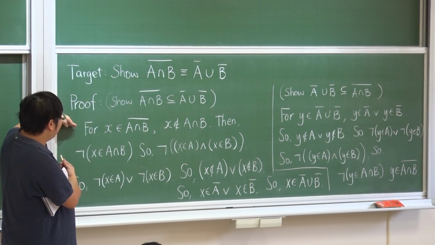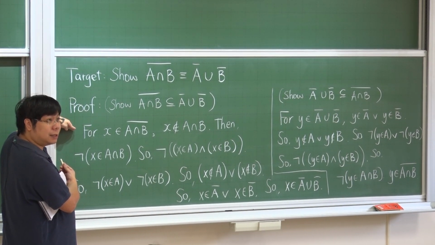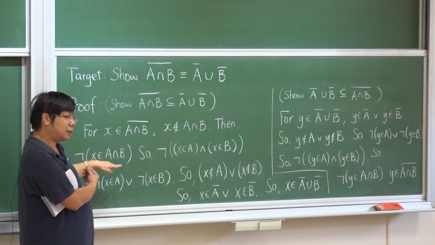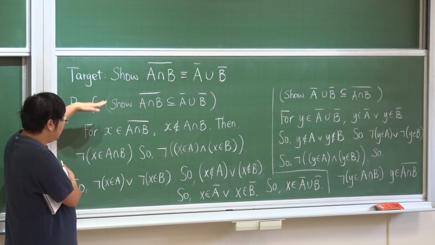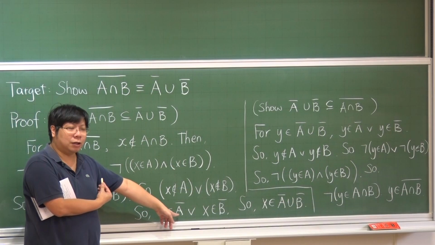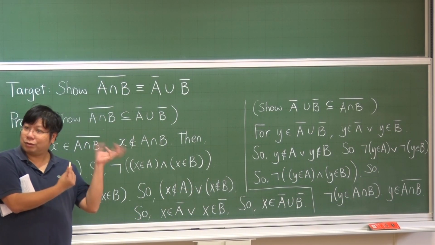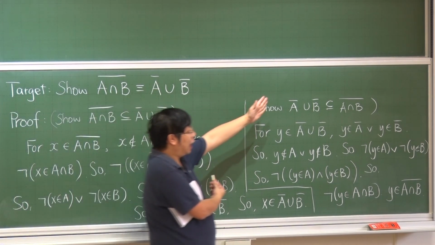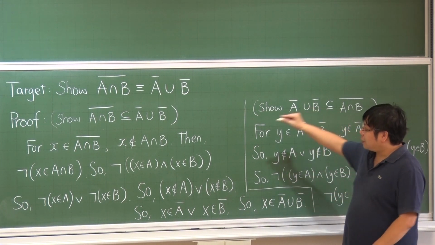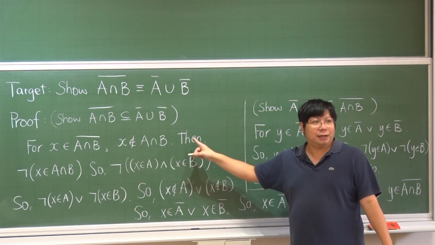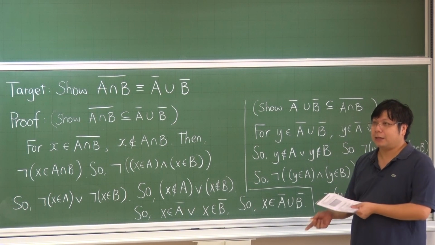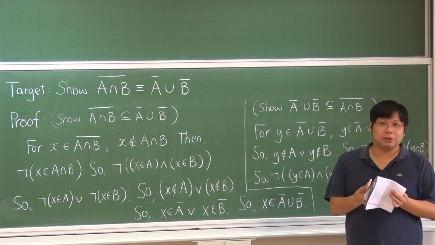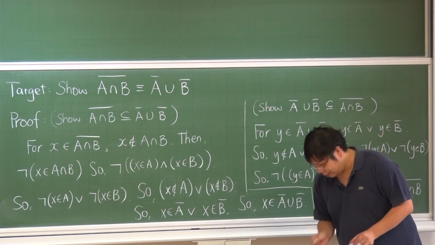So if you get for any x in the complement of A intersect B, it happens if and only if, so what you get in the conclusion is if and only if x is in not A or x is in not B. So you get the proof. Is that okay? Usually you can save half the space by mentioning that for each step here it is happening if and only if, and then you get a simpler proof. And this is the second way that you can prove that two sets are identical.